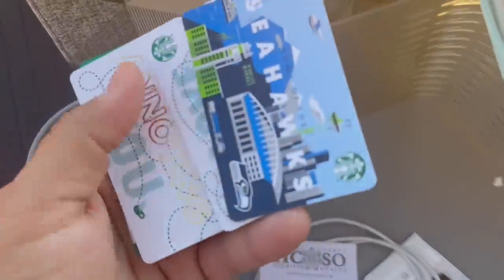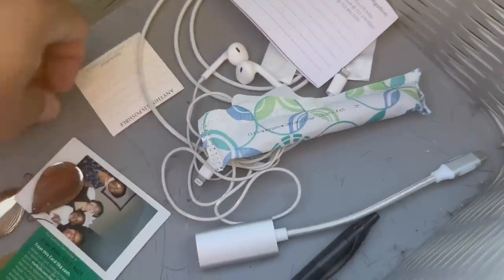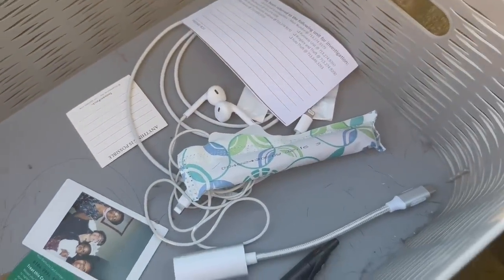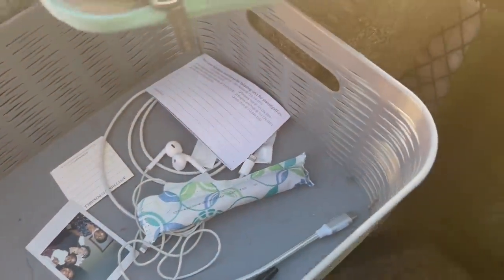Oh my goodness, look at all these gift cards. All right, so we got all these gift cards to Starbucks. I don't know that they're full or not. We'll have to go through them. We'll see. Personal stuff. We got some earrings. And these are matching sets. So we got these earrings here. Put those to the side. We'll get the gift cards. I got a suspicion that these gift cards are not in here, but we'll go through them.